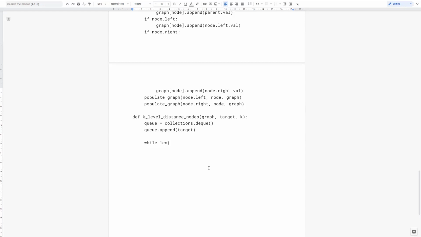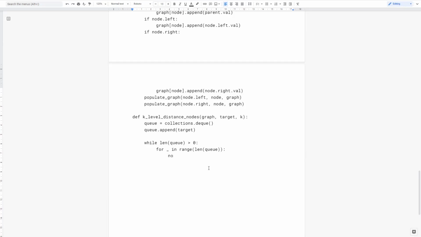While I have something in the queue, so this is a queue traversal, I'll also have to keep track of the depth. Now, I'll not add an additional variable, I'll just decrement k if that's okay. So while the length of the queue is not 0, now I have to traverse this level. So for something in range length of queue, this will traverse the level. And once I'm out of here, I have traversed an entire level. So I'll have to pop something from the queue.